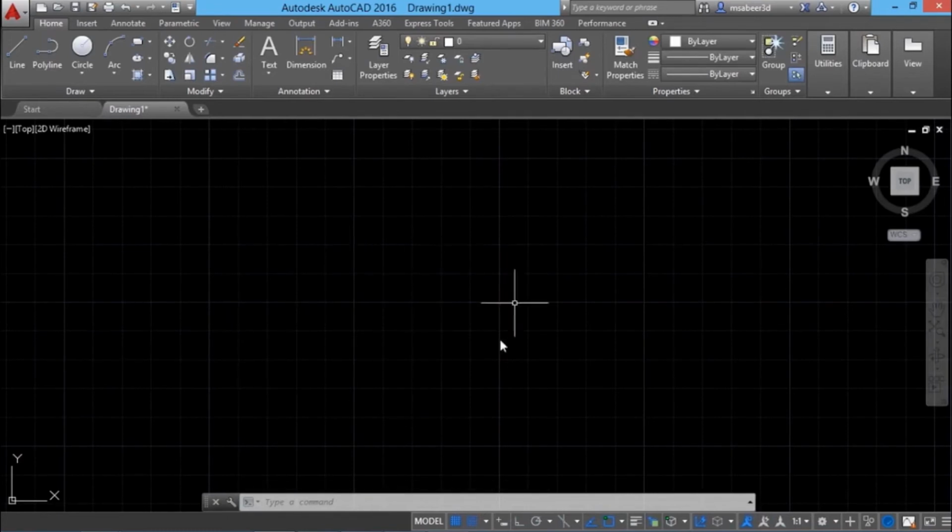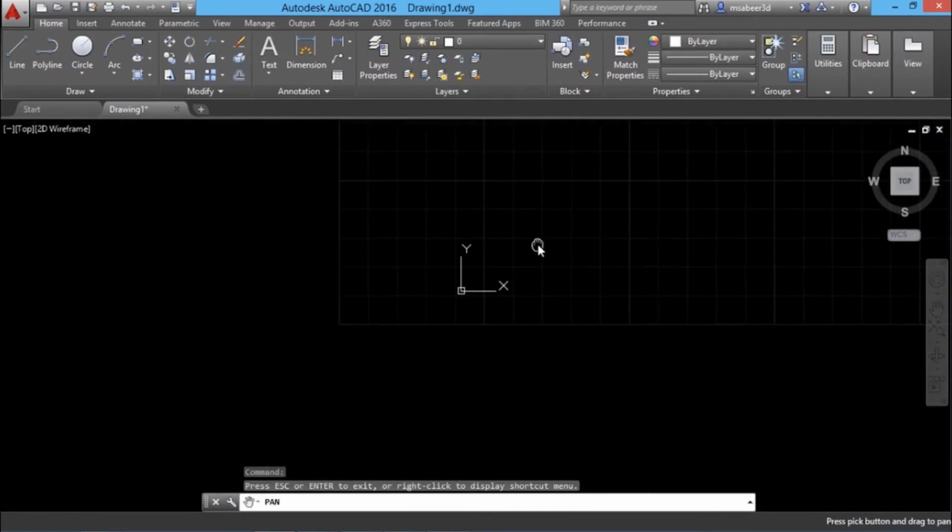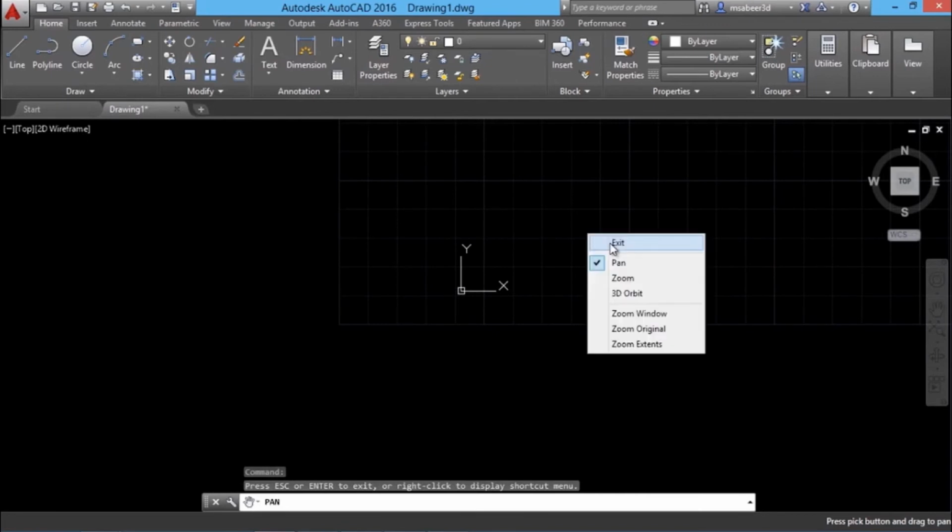Over here, we can see the first quadrant. Now I'm going to pan my screen. When I pan my screen, you can see that the origin is getting shifted. Now you can see the first quadrant here, second quadrant here, and the third and fourth quadrants are also visible. So likewise, you can bring all the 4 quadrants within the screen if required. Now I'll right click and exit.